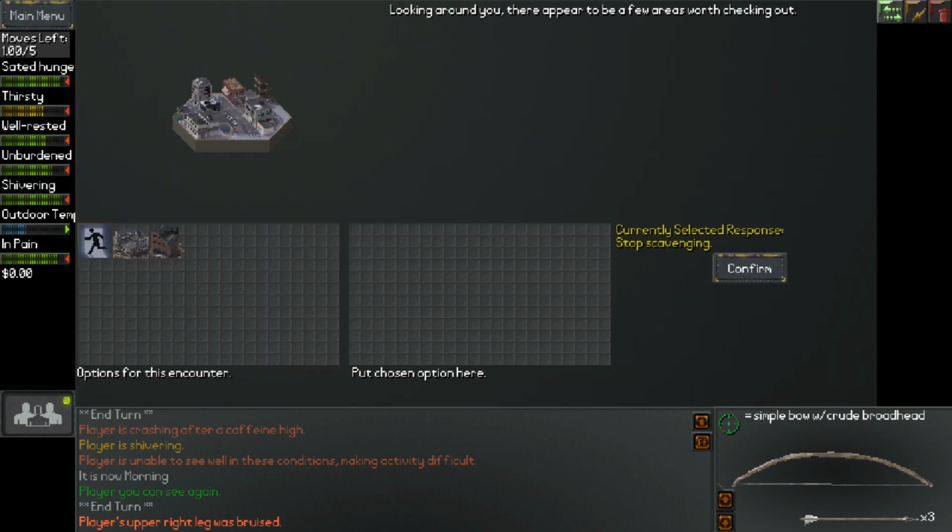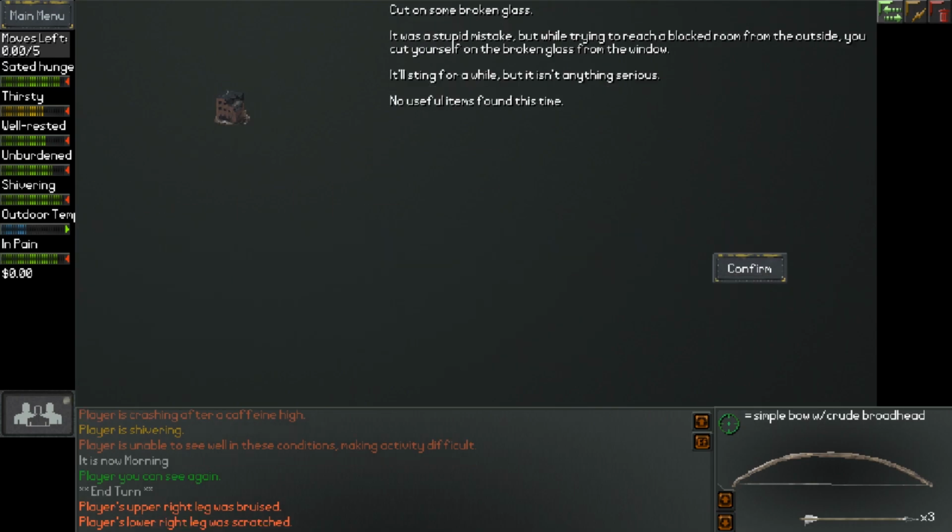Okay, let's go ahead and scavenge again. I'll go with the crumbling apartment building. This is a little bit more dangerous. And, of course, we get cut on some broken glass.